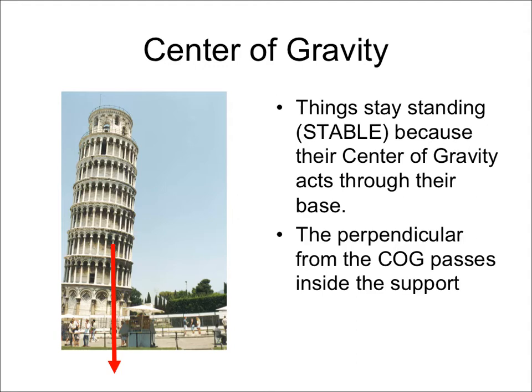Centre of gravity — why doesn't the Leaning Tower of Pisa fall down? The short answer is that the top of it is made of wood, very light, and painted to look like stone; only the bottom is stone. It already started to lean when they built that much, and people came to see it — possibly the first purpose-built tourist attraction. The lantern at the top was built straighter so visitors wouldn't feel dizzy. The reason it doesn't fall is that its centre of gravity passes through the base. Because it's heavier at the bottom, its centre of gravity is much lower than it looks.